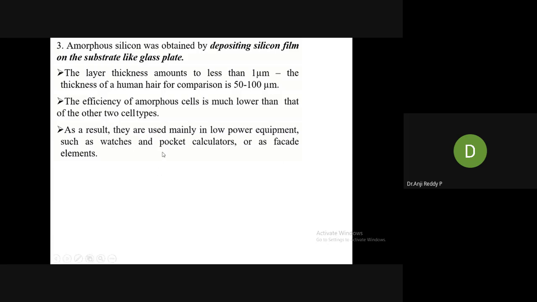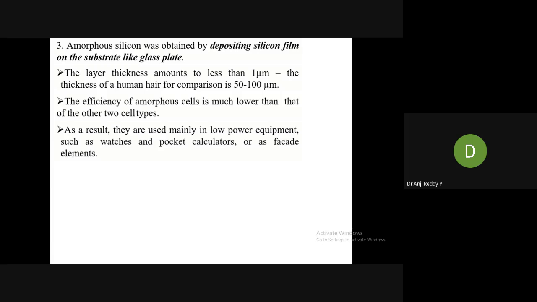These are the examples. This is about amorphous silicon, and this completes the types of solar cells made by using different materials. First, we have the monocrystalline. Monocrystalline means pure and defect free. Remember, that is pure and defect free. That's why its efficiency is higher. Second one, polycrystalline. In polycrystalline solar cells, we use the raw material liquid silicon. That liquid silicon, what do we do? By using the solidification process, that liquid silicon is converted into polycrystalline silicon.